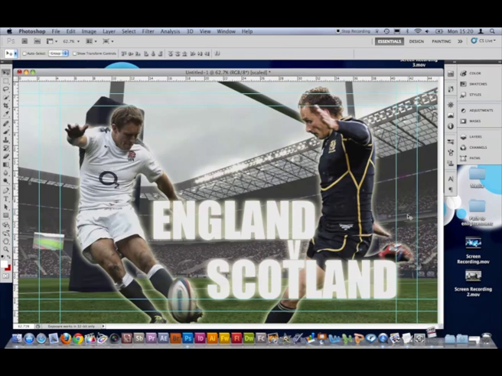Now, next thing that we're going to have to think about is how we get this out of here to go into our edit suite. And it depends really on what your editor is working with and what they need. They might just say, look, give me it as a flattened JPEG, and that's absolutely fine. Or probably more likely to ask for something like a TIFF or a Targa if you're going to have an adjustment layer, not an adjustment layer, sorry, an alpha channel.